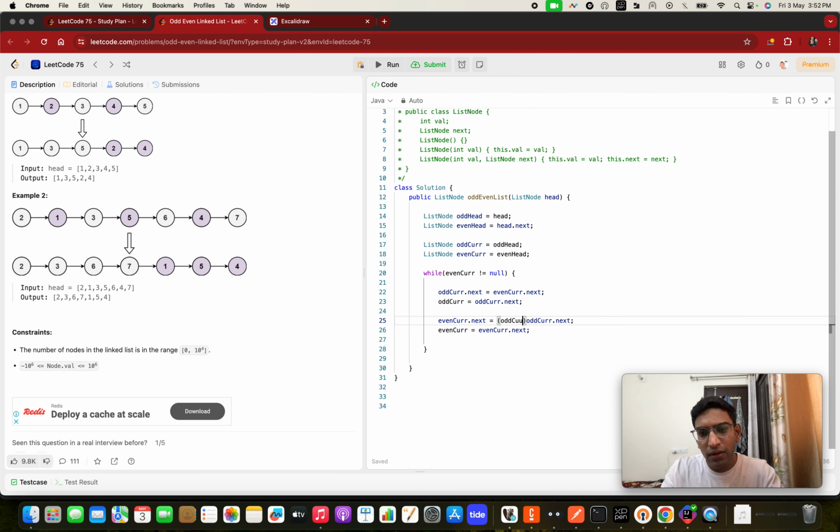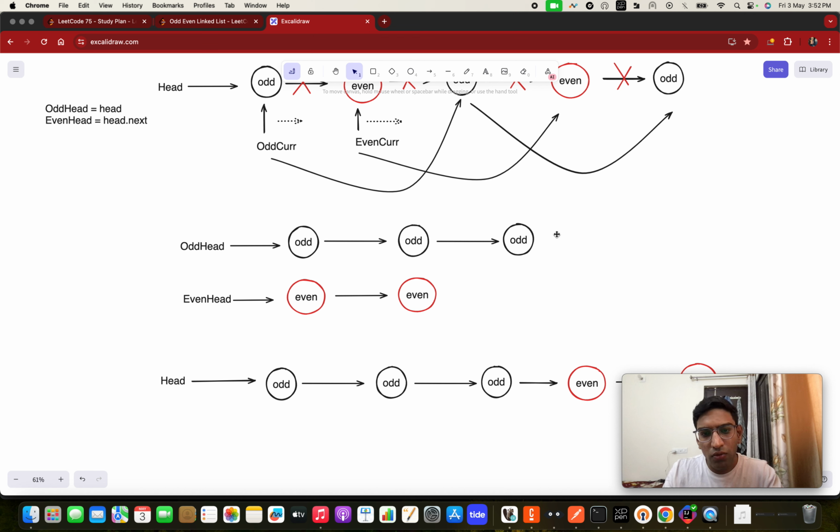Now we reach this part where we have all the odd nodes and the even nodes separately, and we have the odd head and even head. Now we can just move the odd head to the last, and then the last odd node will point to the first even head.